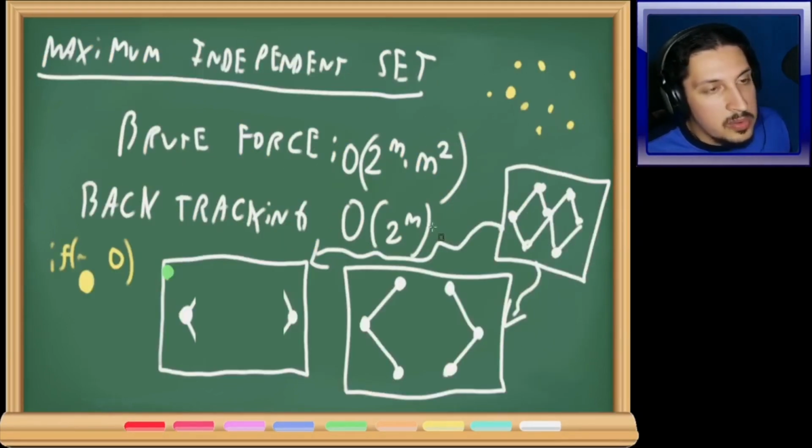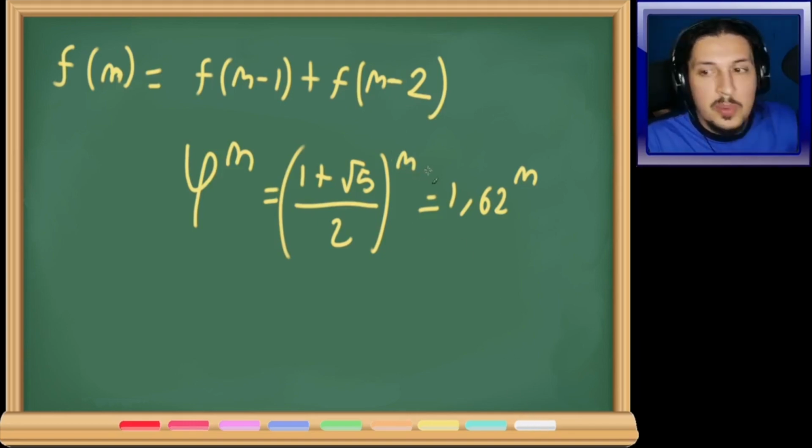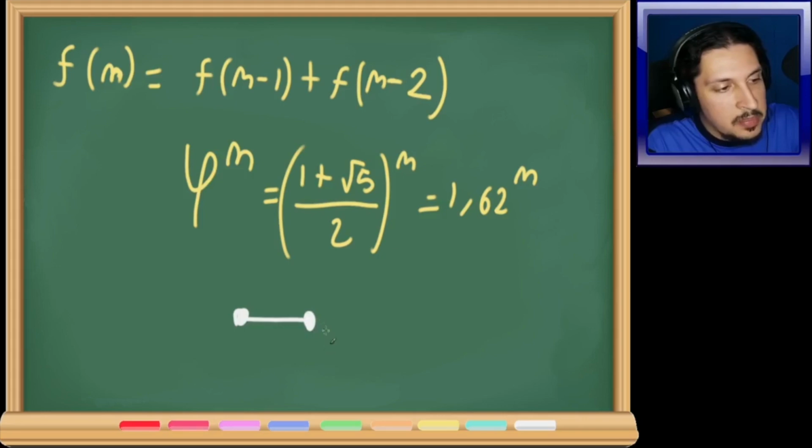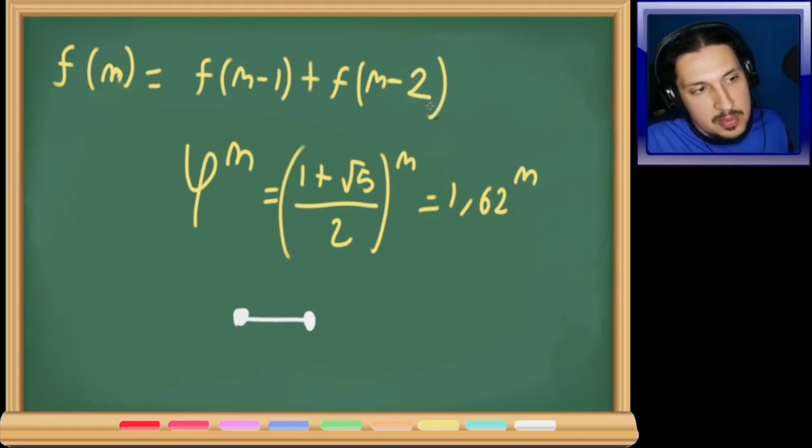But we're not going to stay here. We need to get a better algorithm yet. So what are we going to do? Well, if you paid attention to this idea, it will be clear to you now that we basically want to get rid of vertices of degree 1, 2. Because if we can guarantee that we will always remove one vertex of degree at least 2, we will be able to push this recursion further back and change to n-3. And hopefully that new recursion, which is not Fibonacci, so it's not that well known, will give a lower runtime. And that is the case, it will give a lower runtime.